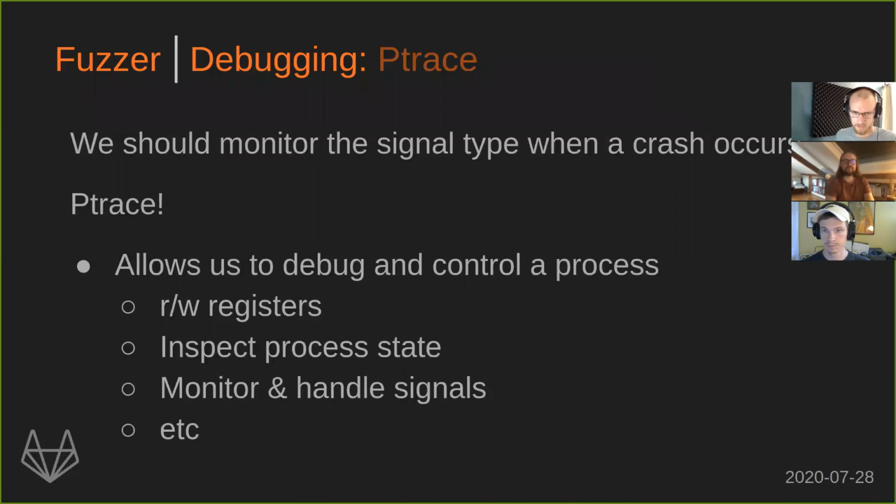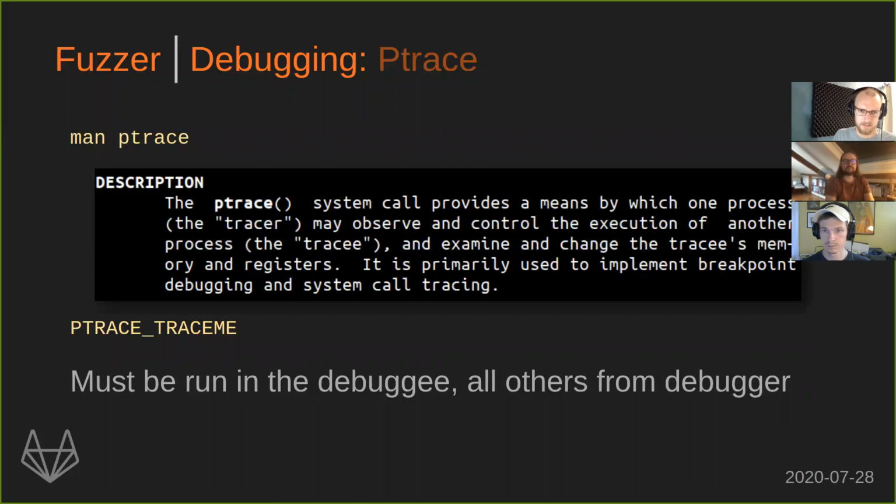And actually, this is what GDB uses: ptrace. All right, and so I'll be quoting the man pages a lot in here. They're very succinct, clear definitions about what all these functions are. So there's a ptrace function, and you send it a request, and request values like PTRACE_TRACEME are the main way to use ptrace.